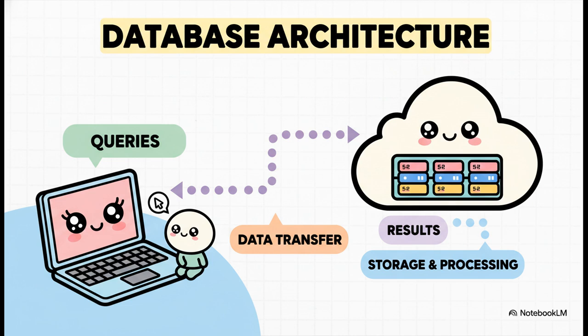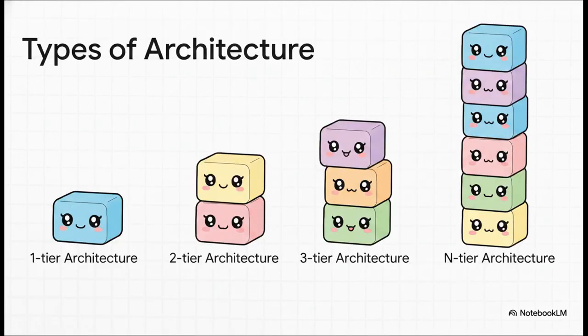It describes how the database connects, the applications used to access it, and where the users physically sit in relation to the whole setup. Crucially, the type of architecture depends entirely on the computer system the database program is running on. And based on that design, we can divide DBMS architecture into four main categories: one-tier, two-tier, three-tier, and n-tier systems. Let's break each of these down, starting with the absolute simplest.